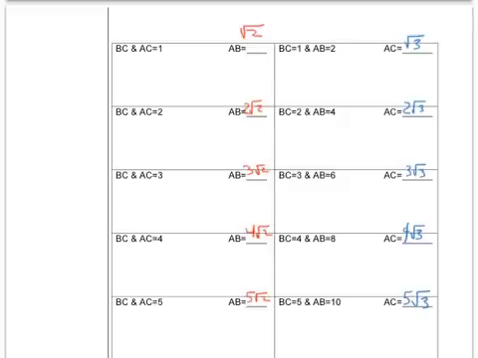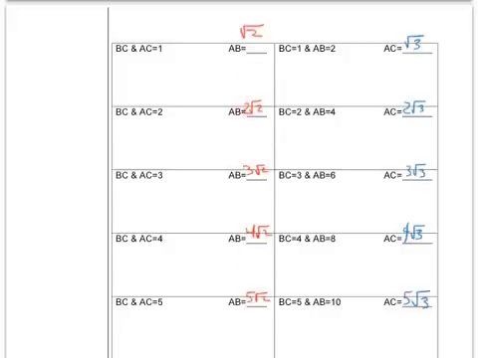Okay, after you did all the math, here's what you should have found. For all of these ones, the 45, 45, 90 triangles, you should have found when the side was 1, it was 1 times rad 2. When the sides were 2, it was 2 times rad 2. When the sides were 3, it was 3 times rad 2. 4, 4 rad 2. 5, 5 rad 2. So that's kind of interesting. That makes it really nice.